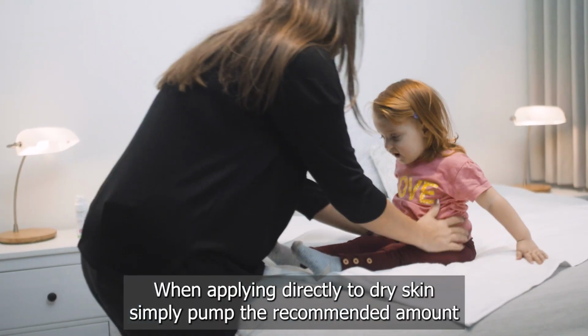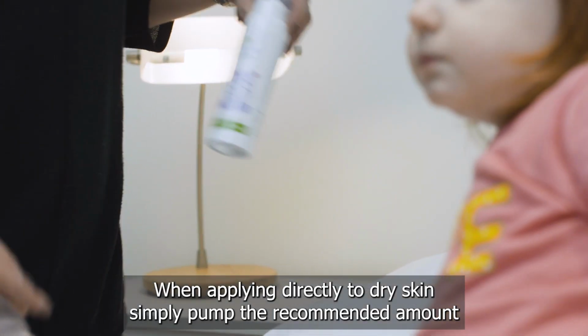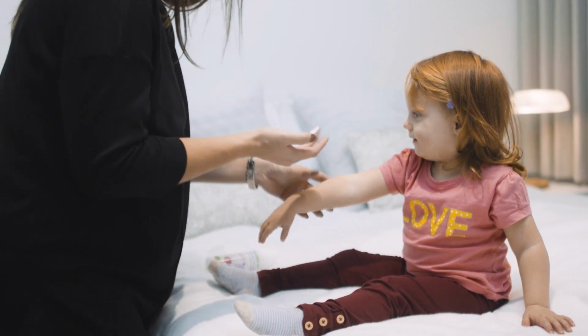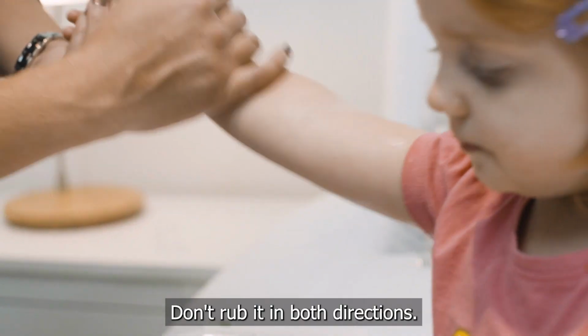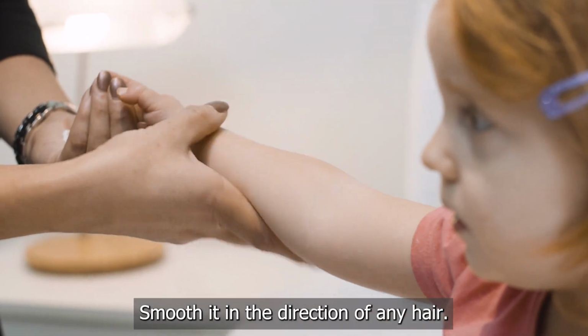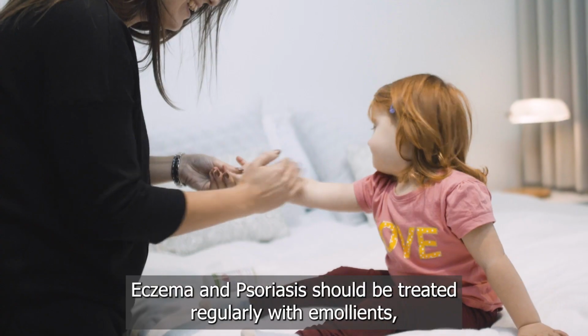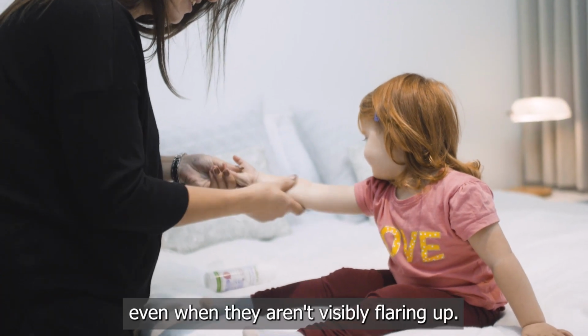When applying directly to dry skin, simply pump the recommended amount into your hand and smooth into the skin with your other hand. Don't rub it in both directions, smooth it in the direction of any hair. Eczema and psoriasis should be treated regularly with emollients, even when they aren't visibly flaring up.